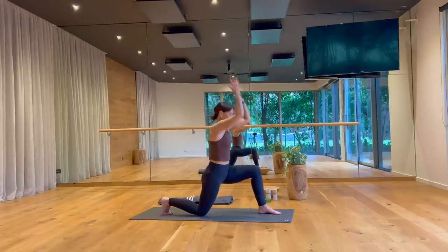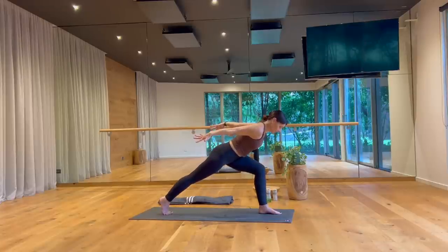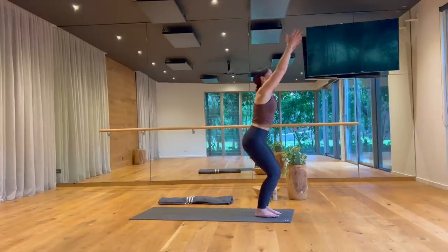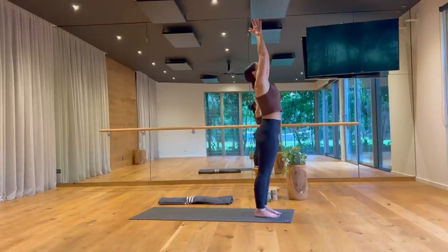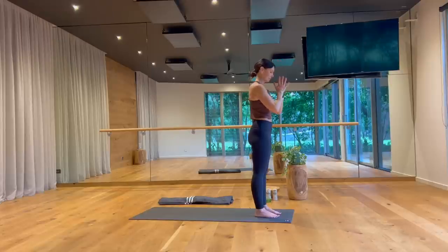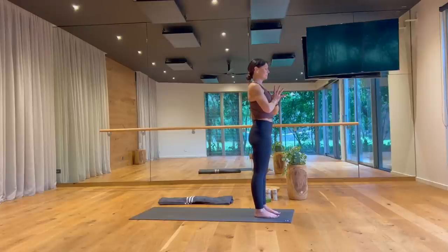Reversing our way back, arrowhead, arms by your side, torso forward. Stepping up into chair pose on your inhale. Then press to stand, reach tall, straighten the legs, lower your hands to your heart. Moment of pause, separate your feet, make contact with your breath.